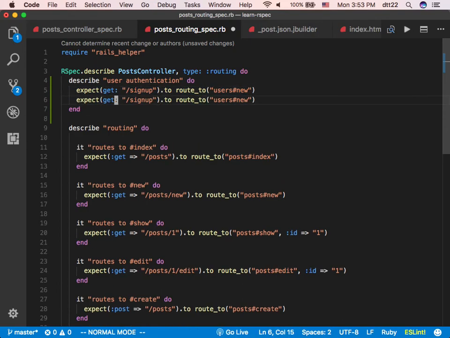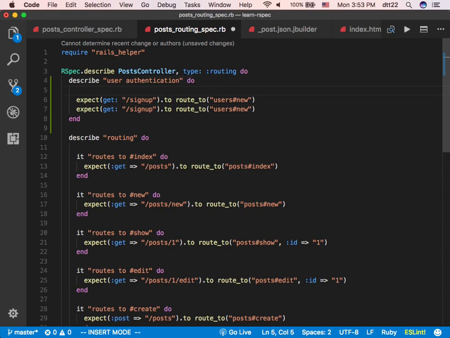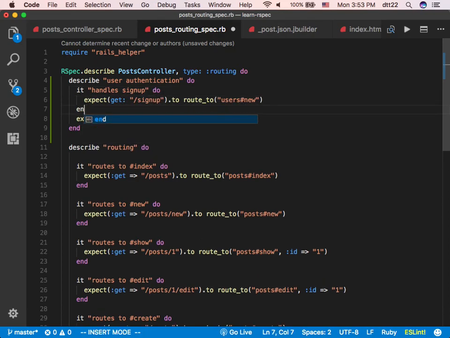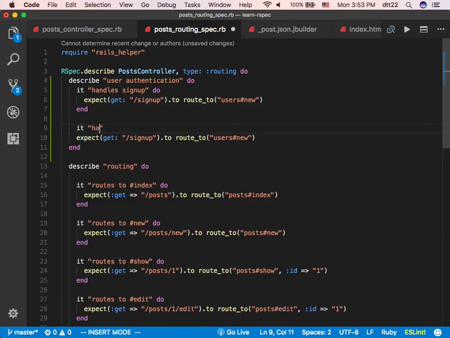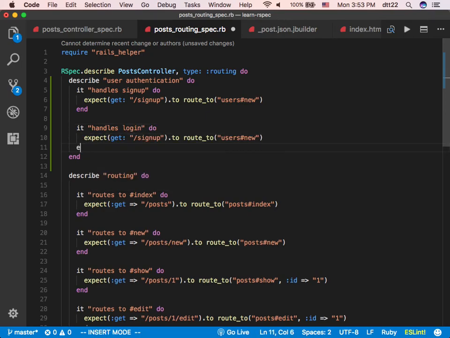So for another example, obviously you have to put it in the test. So here in the it block, you say it handles, for example, sign up route. That's one test. Here it handles login. Okay. So now you check with the client even before you write any code, right? You just check, hey, what do you want? Do you want sign in or do you want login? Or do you want both?